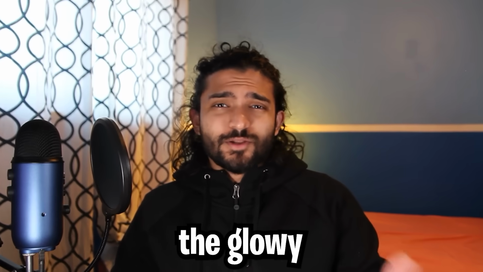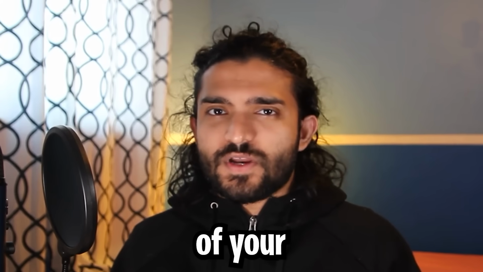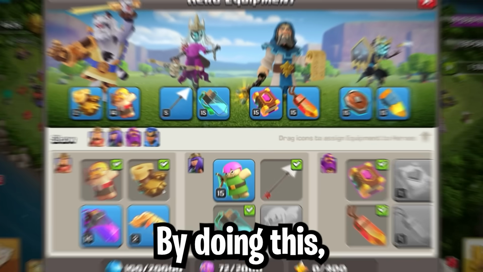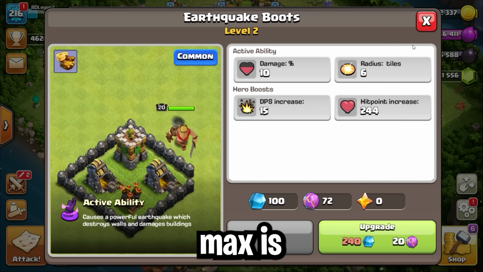Because you're waiting on the glowy ores for your main upgrade anyway, this isn't slowing you down at all. It's just making all of your other hero equipment just a little bit better in the meantime. By doing this, you'll have a head start into another piece of equipment by the time the one that you're trying to max is finished.